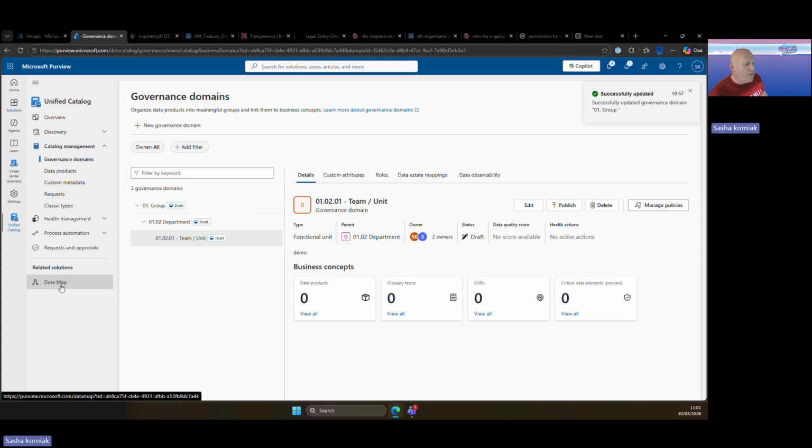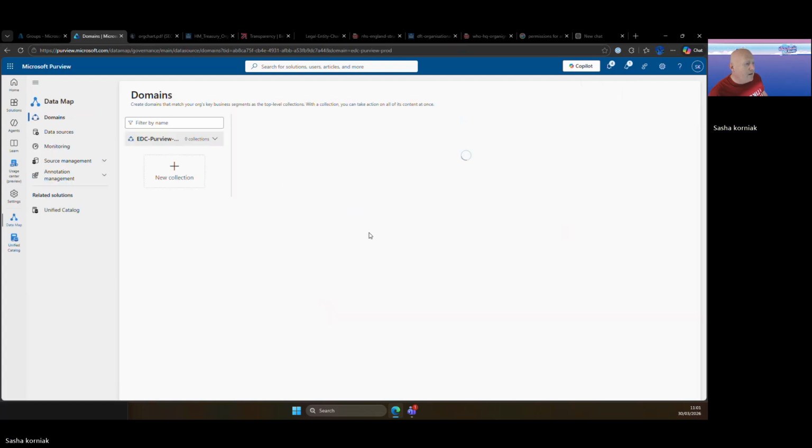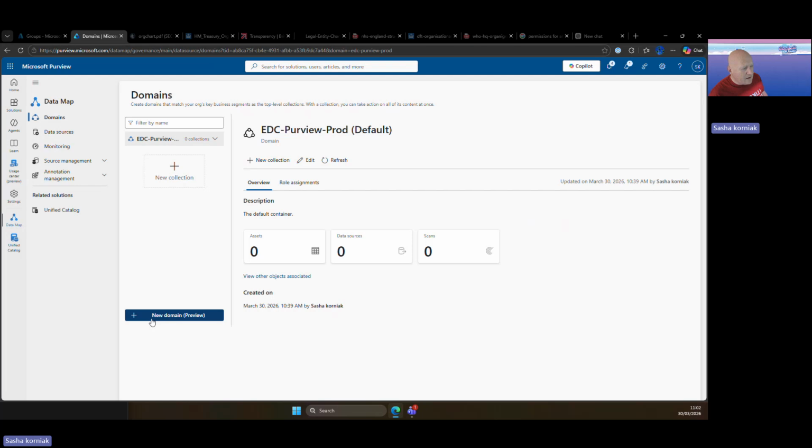So now we're going to go on to the data map. As you can see down here, if you don't have the right level of access, you won't be able to create new domains. You can create up to 5 different domains at the moment, and it's a recommended approach. In the future, if you host data from other organizations on their behalf or different departments, depending on how your organization is structured, from a legal point of view, as well as from a regulatory and compliance point of view, it isn't necessarily always used, but what it does do is allow you to manage the access in a slightly more granular way.